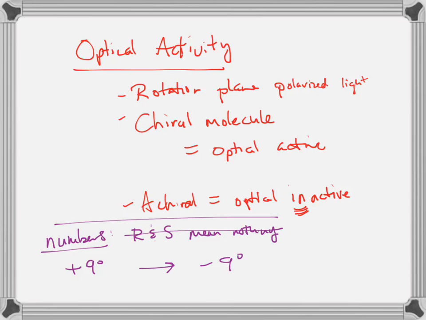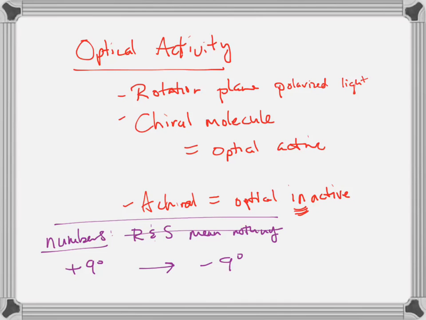They are two different approaches to the same idea, that molecules have a handedness to them. In one case, that handedness we put on it absolutely. We have the structure, and we say this is where the atoms are physically arranged around each other. It is the absolute configuration, and I'm pretty sure that's R and S. The other version is, I have no idea what the structure looks like, but I know when I hit it with light, the light is rotated by this many degrees, either clockwise or counterclockwise.